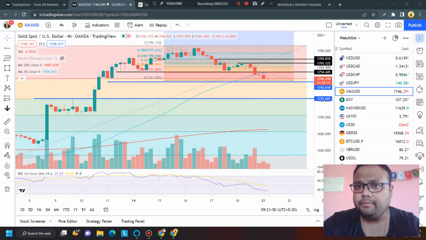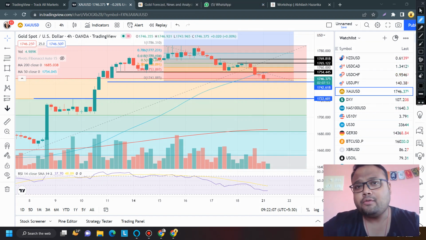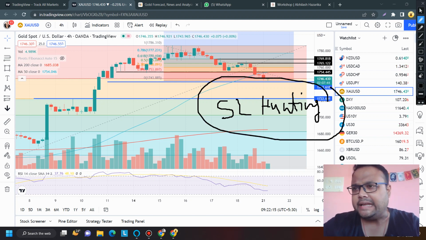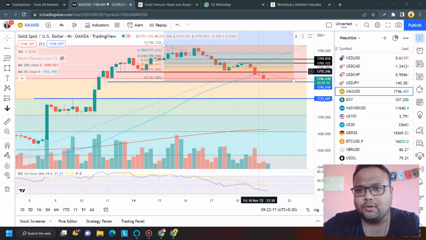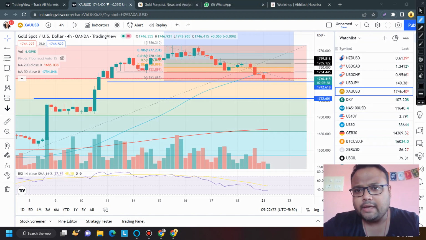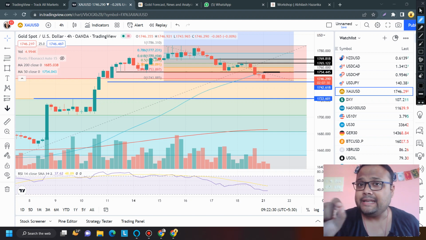So when the market approaches 1754-55, observe the market first, because it may go for stop loss hunting as well. If you are a trader, you know that the market usually goes for stop loss hunting, which is very pathetic. If the market goes up and the volatility is slow, observe the market around the 1754-55 level. If you see price rejection and the market reversing, then only take a sell position.